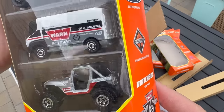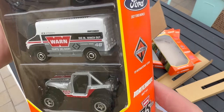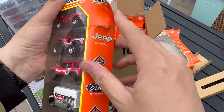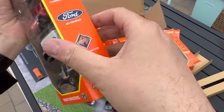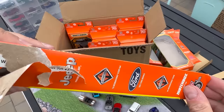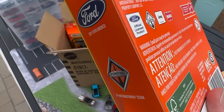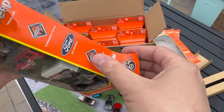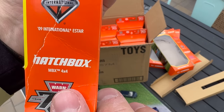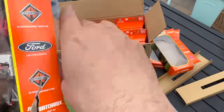Warn Industries — so this one is where they take a themed deco that I think Michael Geralda created and put it on all five cars. They've done a National Parks like this, they've done an Inc. version which is kind of cool. Inside: International E-Star, the Matchbox 4x4 which looks a lot like a Land Cruiser, Ford Bronco, International Scout again, and the Jeep Willys. Warn is a licensed brand — celebrating 75 years.